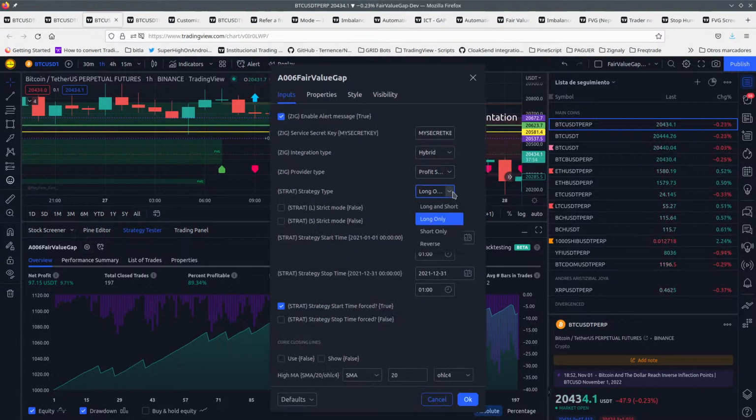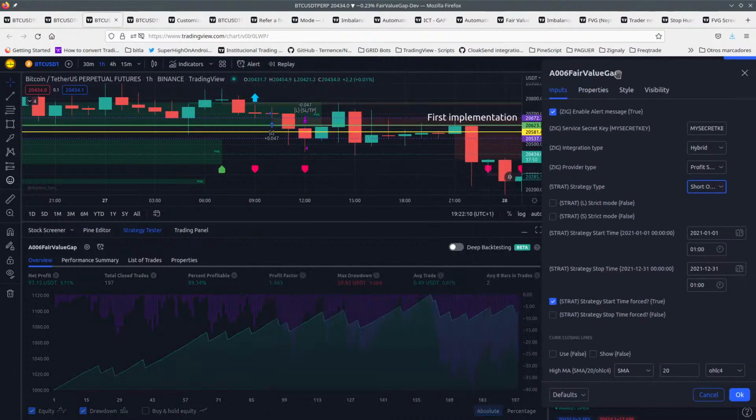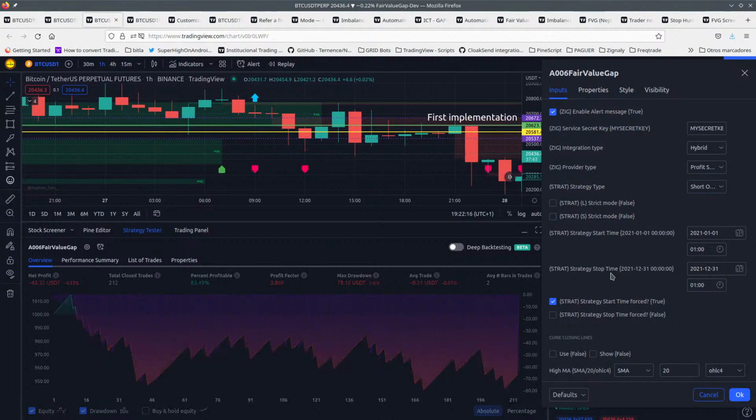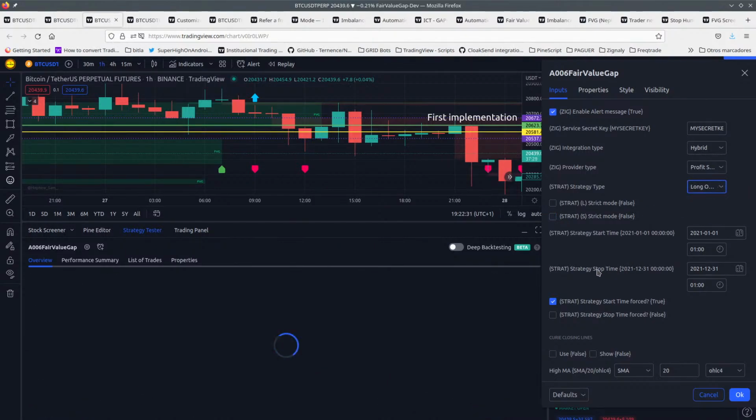However, if we switch to short, it is not so good. I wonder myself if with strict mode it's going to be any better. So let's ignore longs. Okay. What about long only?